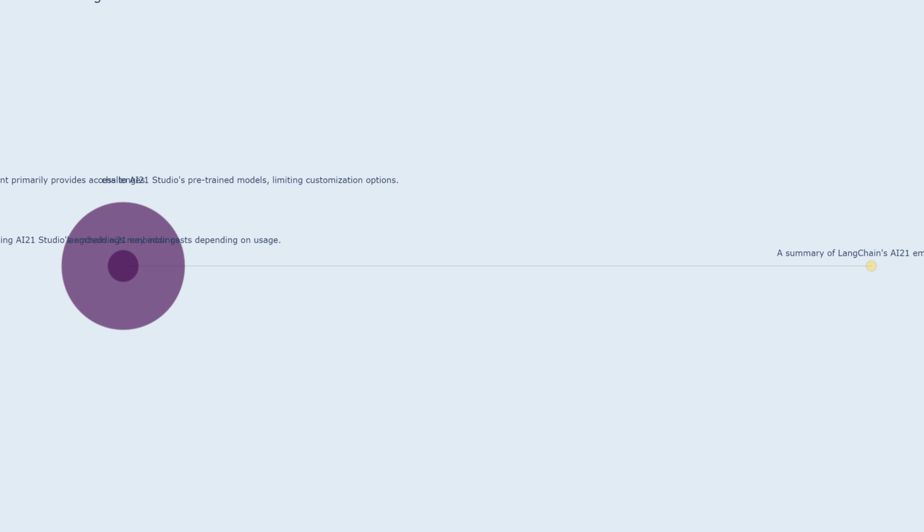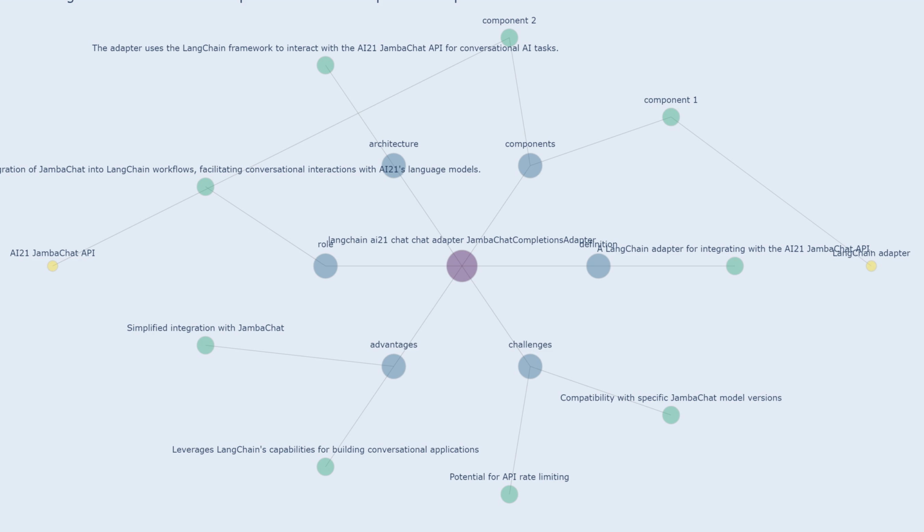While this makes it easy to get started, it might not be suitable for applications requiring highly specialized embedding models. For example, if you need to fine-tune the embedding model to a specific domain, you may need to explore other options. LangChain AI21 Chat Adapter.